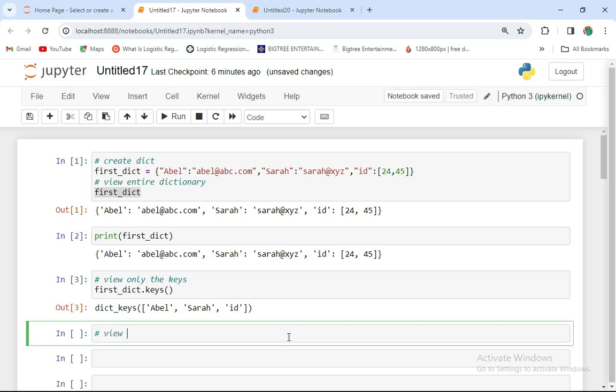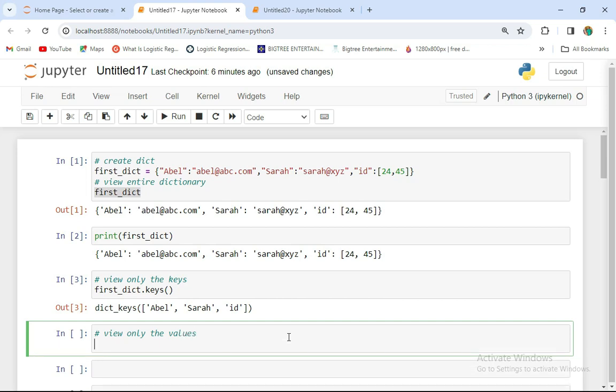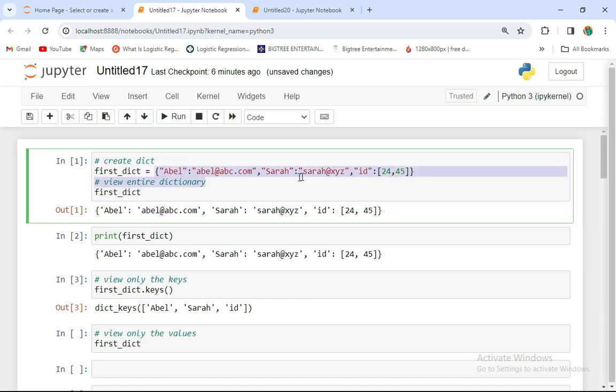We can also view only the values. So coming down here, I can still paste this. Why I'm always using the variable name is that it is what is holding the entire dictionary we created.